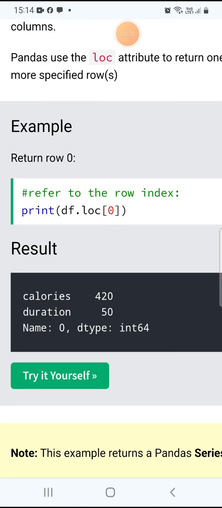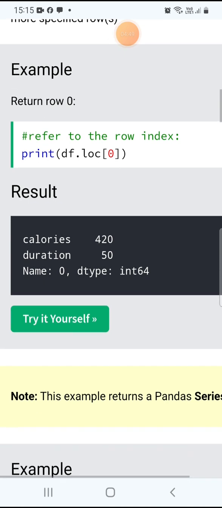The syntax is print df dot loc. Df is the object. In the loc attribute, the index is given in square brackets. If we keep an index value, that index row will be printed. The result is like this.